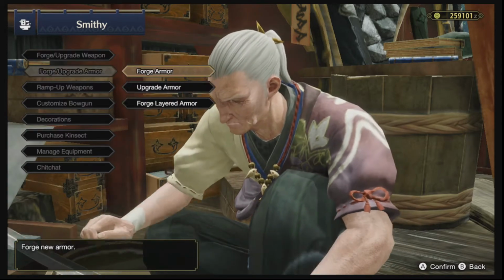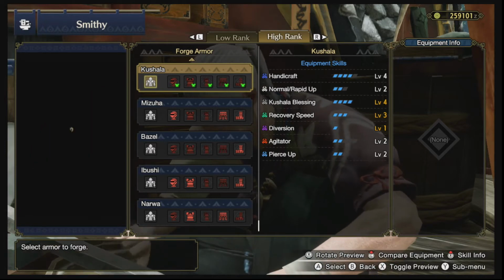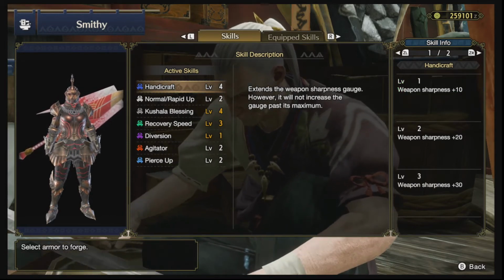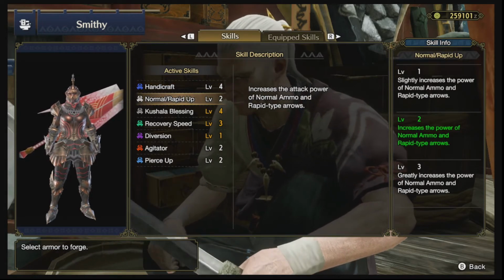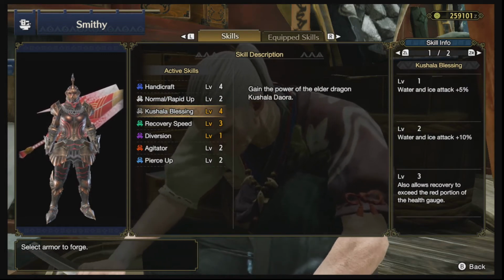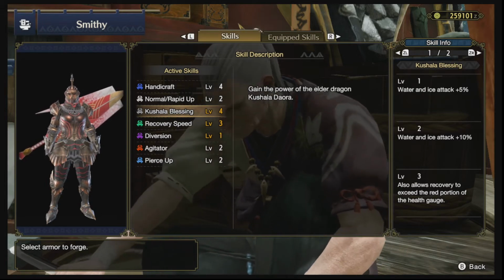Now, we come in here and get Kushala's armor, which looks frickin' cool. And also has all these skills. Most importantly, handicraft, plus 40. This gives that Kushala axe white sharpness. Normal Up 2. It's an Elder Dragon armor. It's kind of confused. Kushala's blessing allows you to recover health exceeding your health gauge and nullifies heat damage and gives you 10% more water and ice attack.